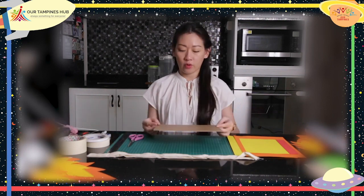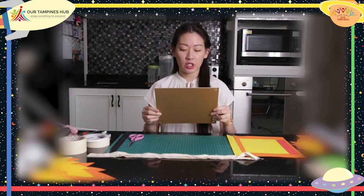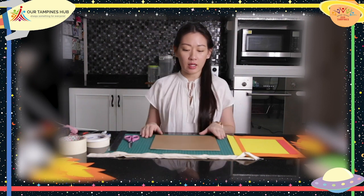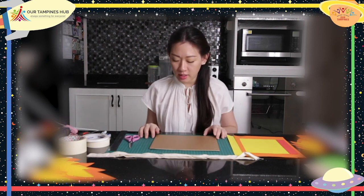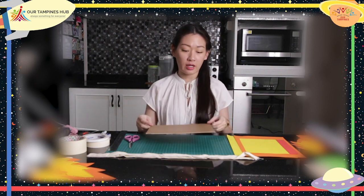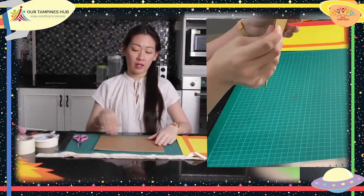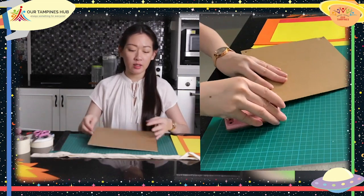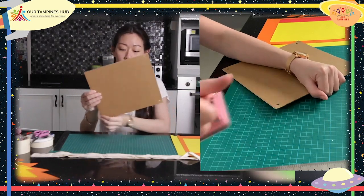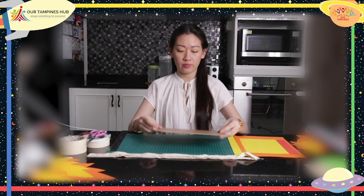Now you would want to look out for cardboards like this. I actually recycled it from my laptop box. So I cut it out into a rectangular piece like this. Depending on how old your child is, if your child is 2 years old, this is a perfect size. If your child is slightly bigger, then you might want to have a bigger backing for this. Once I cut out the backing into a rectangular size, I am going to punch 4 holes at each corner.